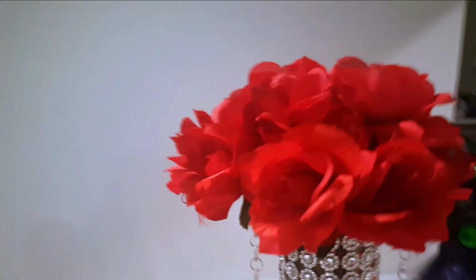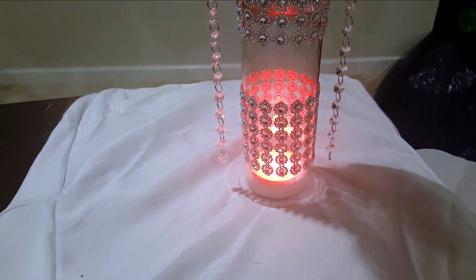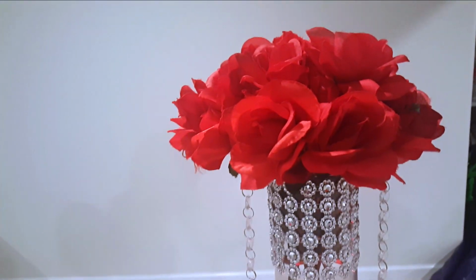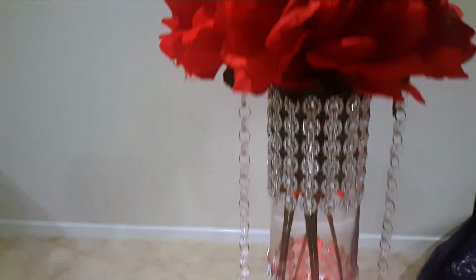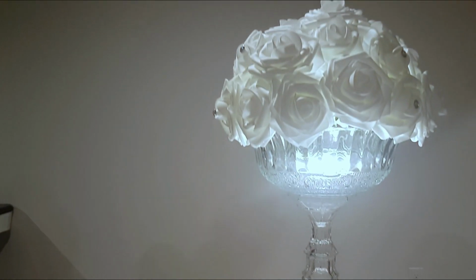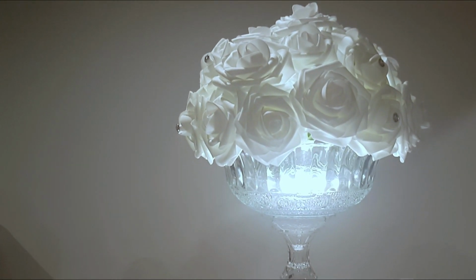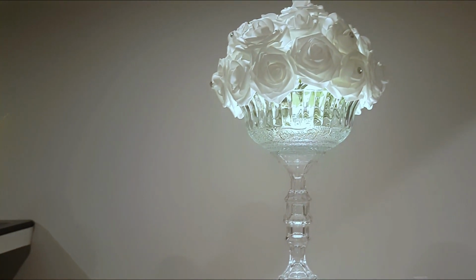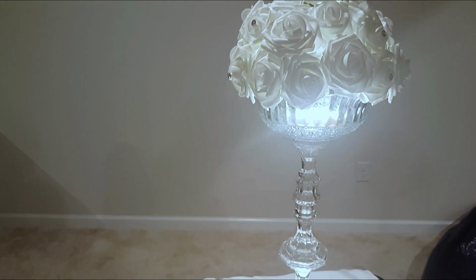Another way that I'm going to use them is for my centerpieces when I throw my parties, because this is just going to add that extra wow factor. Look at that. So I have the red with the red roses, but you can change it to any other color you want. Let me show you what it looks like with the actual white light. Okay, so here it is with a different centerpiece. I have the white light on top, and then I have also the white on the bottom. I mean, this just looks so elegant, and again, the brightness of these is amazing.